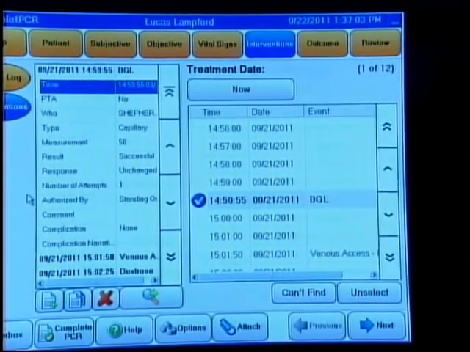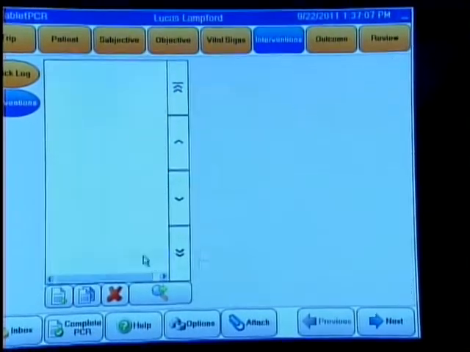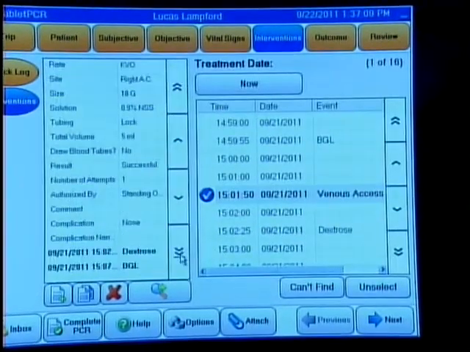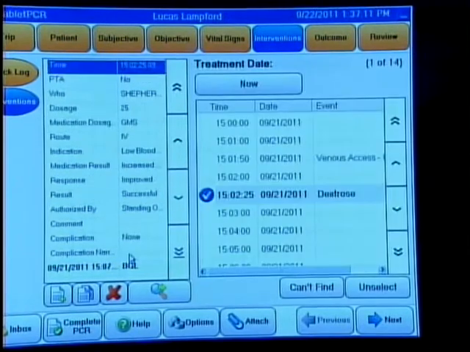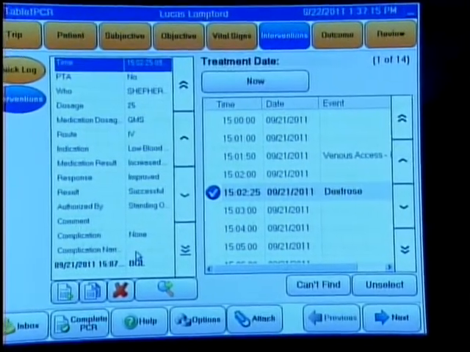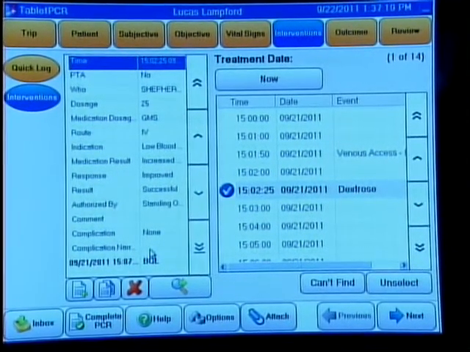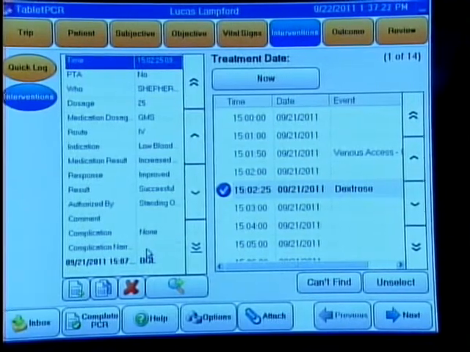It's a little low for our concern, so we're going to treat him by starting an IV on him, and we'll give him some sugar. Now, we work in teams of two, so one person is going to be essentially taking care of the patient, assessing the patient, and another person will be primarily doing charting. So it's all done real time.